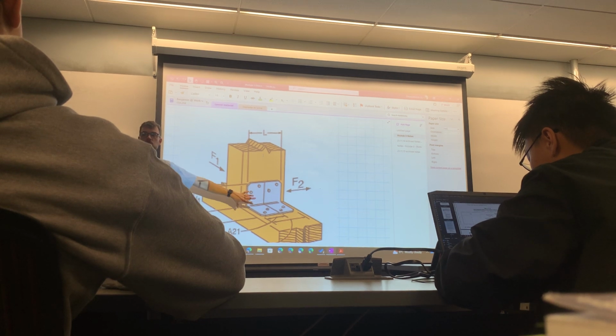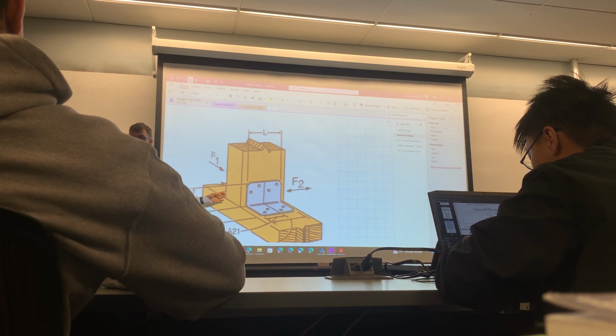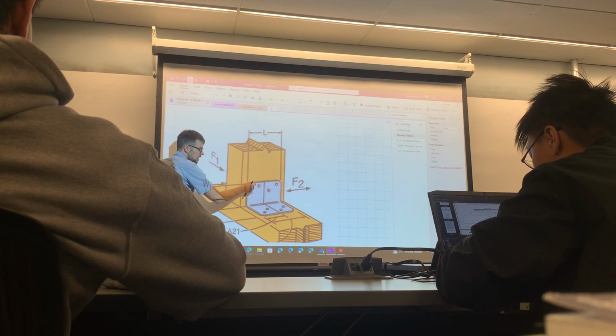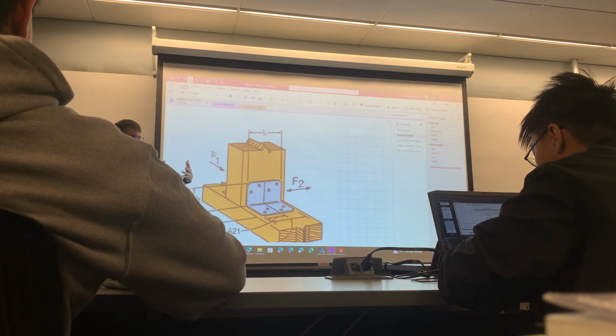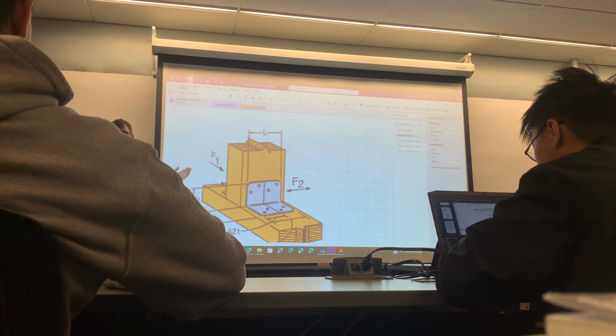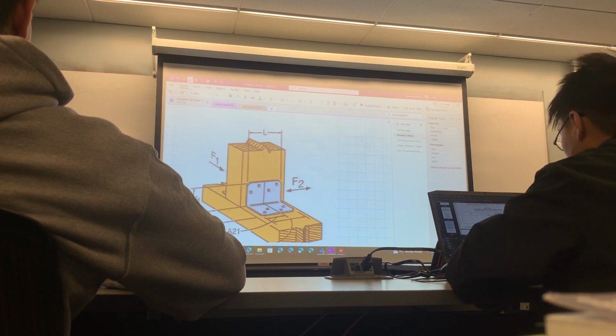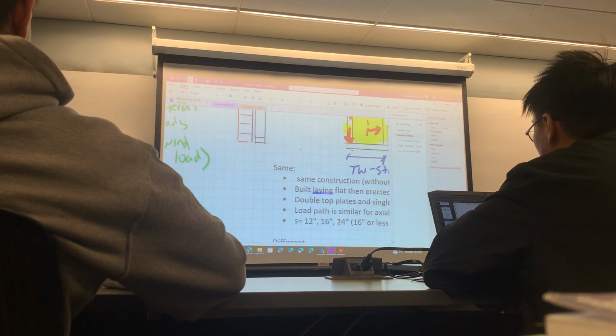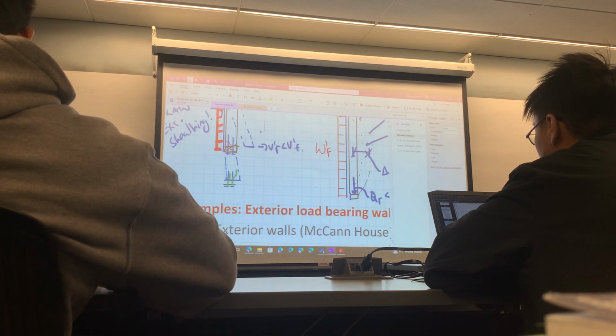All right, so you'll see them installed on twos. Now when you look at the catalog specifiers, it says if it can be installed on a single 2x lumber, or if it has a minimum thickness in between, right? Because if you start adding a lot more nails to get a lot more capacity, you start having like a Swiss cheese effect on the wood, and then it says it has to be minimum 2 studs. Then you go and add 2 studs. Don't worry too much about that stuff because we're starting to get into connections. I wanted to get in connections, but that might not happen. We'll see how this goes.